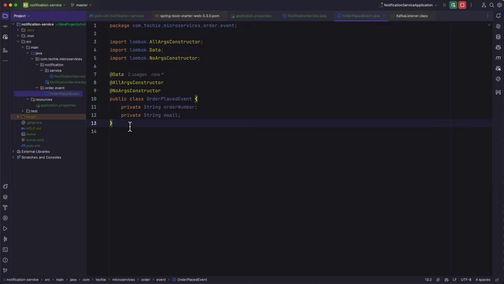So this is one concern, because now you can see that this order placed event is duplicated across 2 different services. Even though it's fine because these are 2 decoupled services, we can make sure we use a single point of truth for this schema, for this message. So what we can do is create a schema out of this order placed event, and use this schema as a reference to generate the class automatically, right?